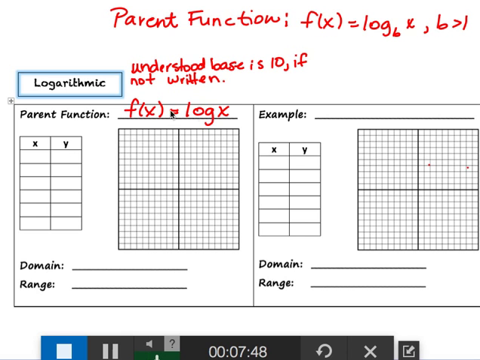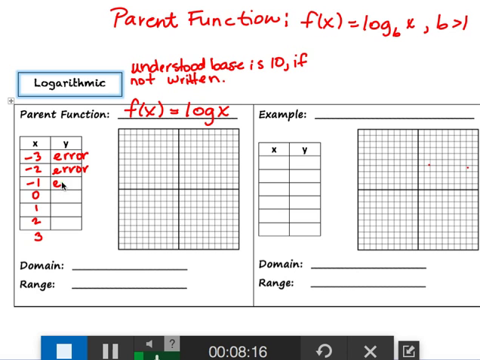And if you go ahead and type that into your calculator, you do have a log button, and it's to the left of the number 7. It's LOG. So if you use that, you can generate yourself a table. And I'm writing these down. You're going to need a little bit of extra space because I want you to see where your calculator says error. So if you put this in your calculator, this is what your calculator says.